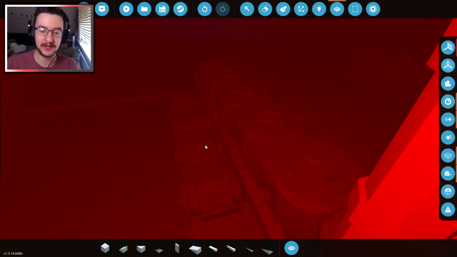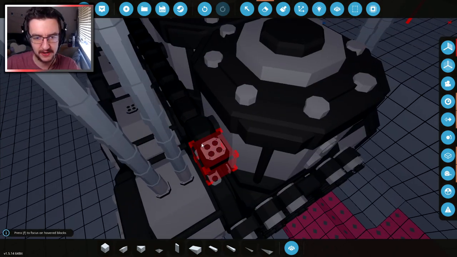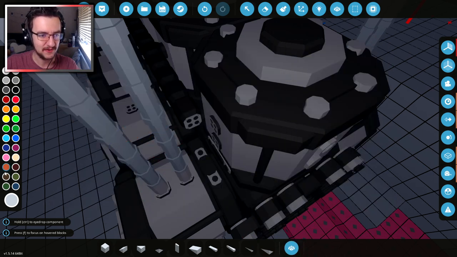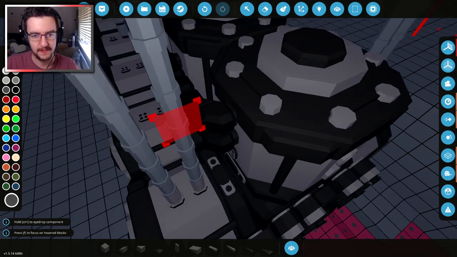I'm hoping that this works in the end. I'm sure it will, but it might not. So we'll see. And there we go. So that's all good. We're then going to grab this little piece, make it this color, attach it directly onto there. Bam. Okay, that's good.